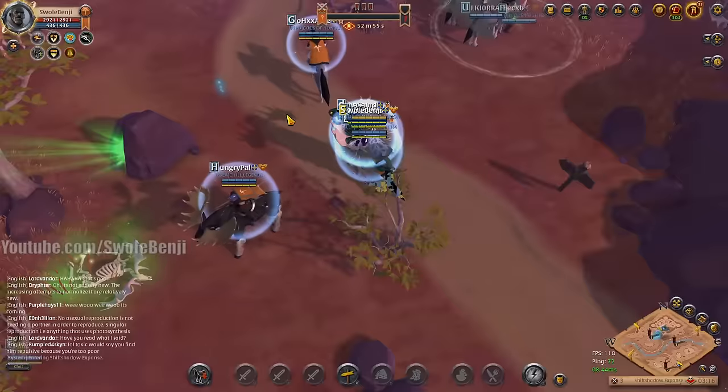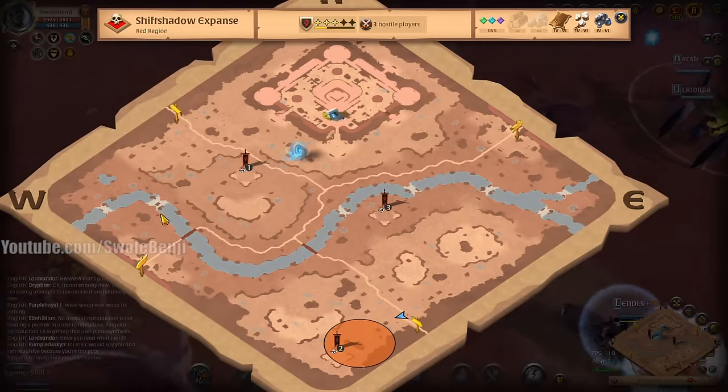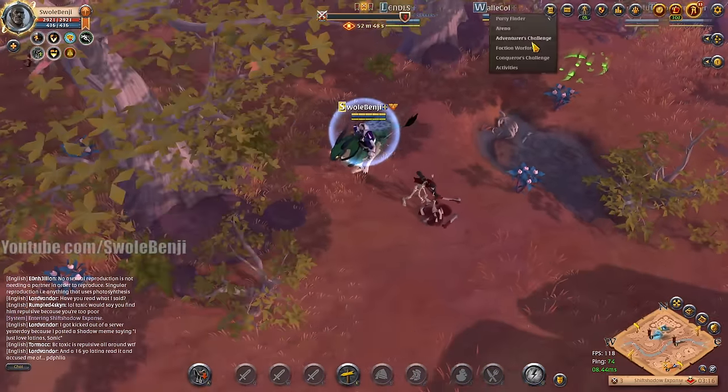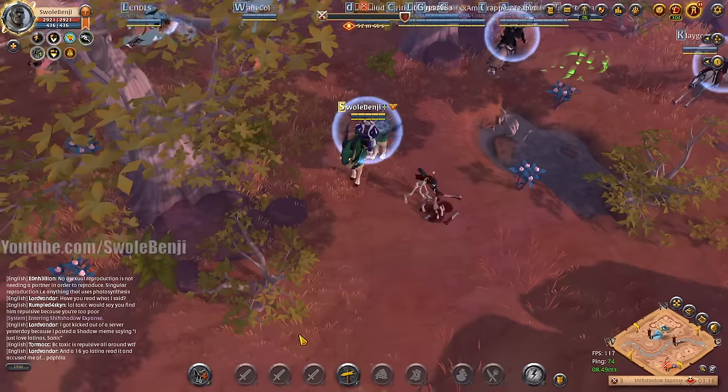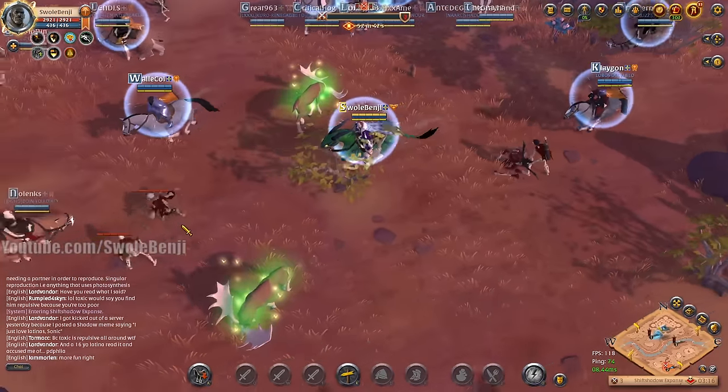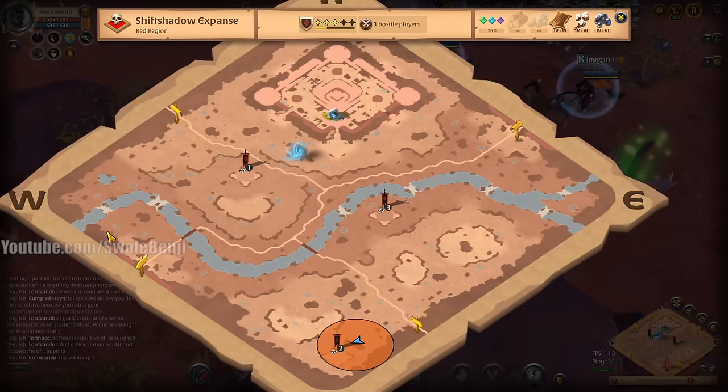So, I got premium active, by the way. We're going to see how many faction points we can farm today. I'm starting at 7,017. I'm also starting at 0 on this meter, so 0 out of 5,000. It should fill up to 5,000.